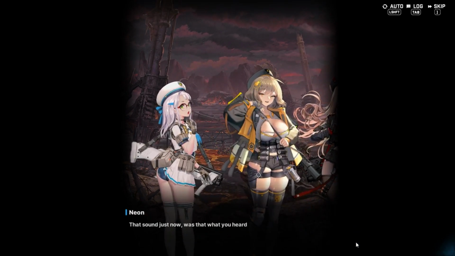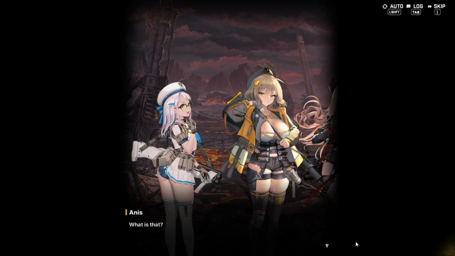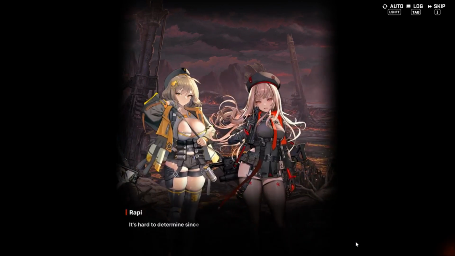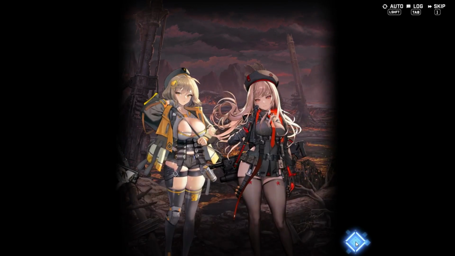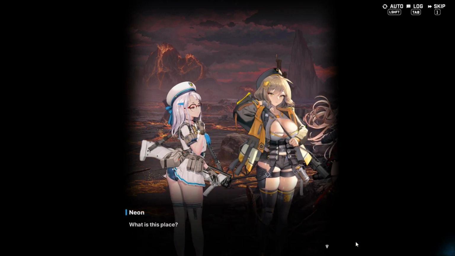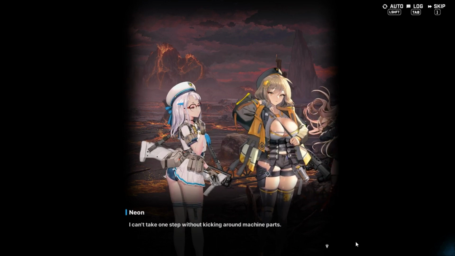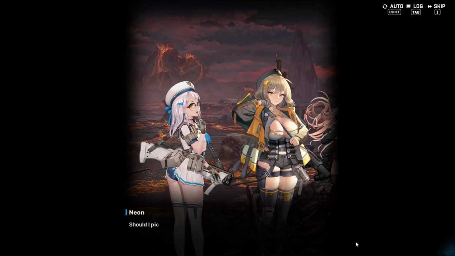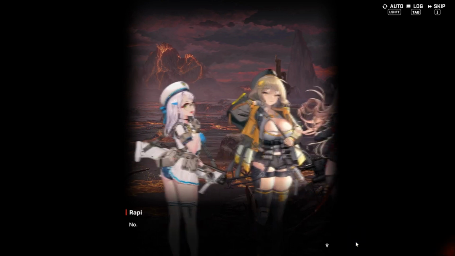That sound just now. Was that what you heard? What is that? It sounds almost mechanical, but it doesn't seem to be a Rapture. It's hard to determine since we're too far away. Let's get closer. Soon after. What is this place? I can't take one step without kicking around machine parts. Could they be discarded weapons? Are they junked parts for some kind of vehicle? Should I pick it up and find out?